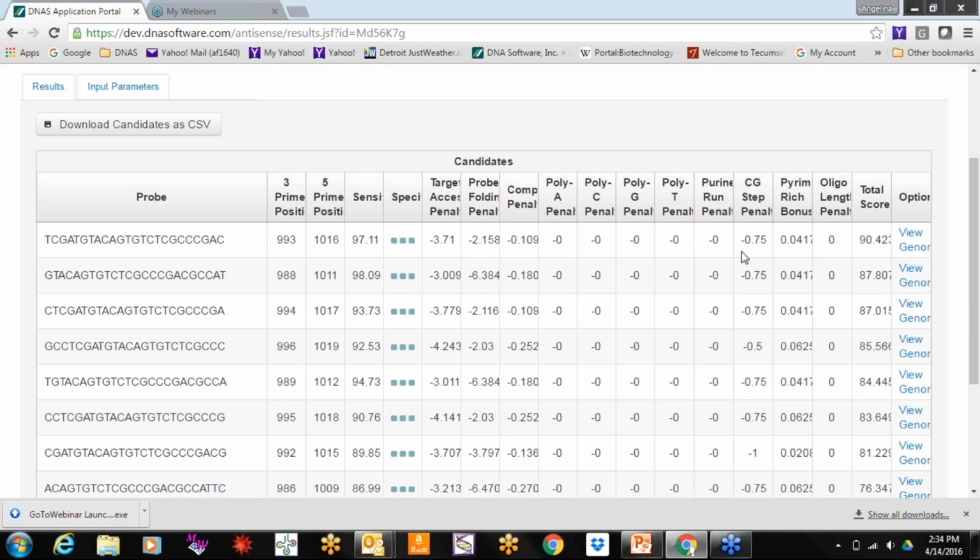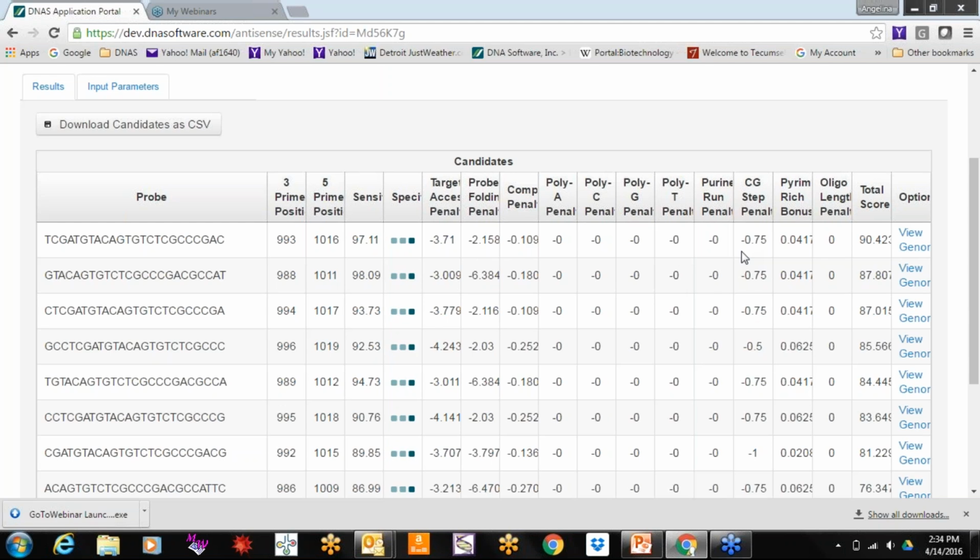This goes toward the immune response, and it has been an issue that's prevalent in antisense: we can get the probes to their targets quite often, but then the probes will be sequestered or degraded due to an immune response. So we do look at the CG steps and try to avoid those.